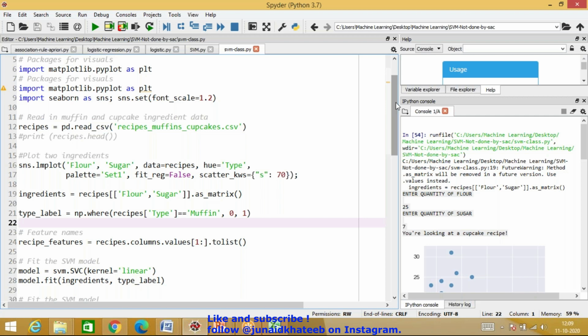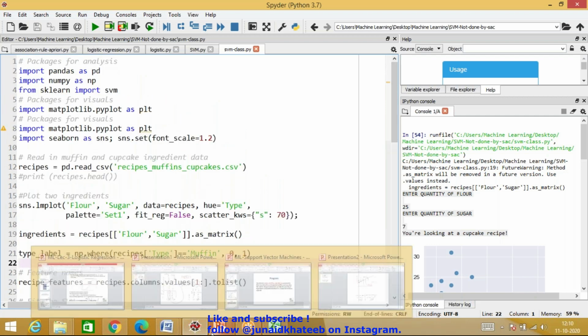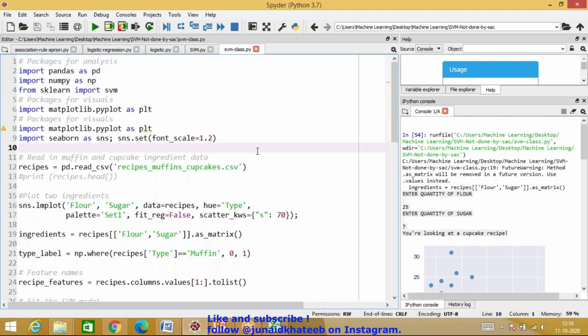Now suppose you tell me, okay, I have these 100 values and I want to check all 100 recipes whether they are muffin or cupcake. What I'll do is I'll just write a loop, and in that loop I'll keep passing the data to this function, and this function will start giving back the result. So that is how it is going to work. Is this fine? So that is how you'll design a support vector machine.